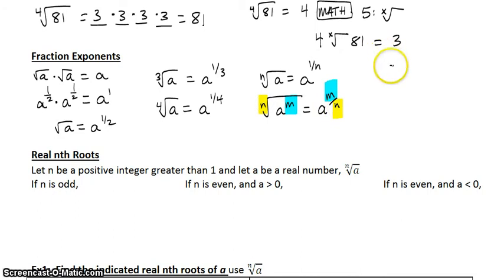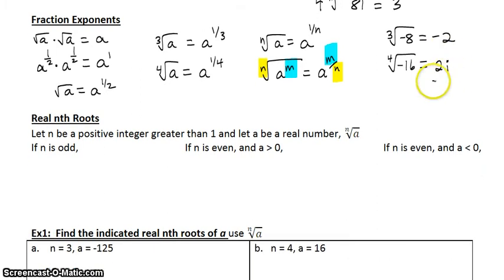One more side note, and then we'll get to some problems. Notice that the cube root of -8 is possible because if I multiply together -2 times -2 times -2, it is -8. But I cannot take the 4th root of -16, for example, because there's no number I can multiply together 4 times to get -16. It would be imaginary, actually, and we're not really talking about that in this class right now. So in our minds, we're going to think not possible for that.